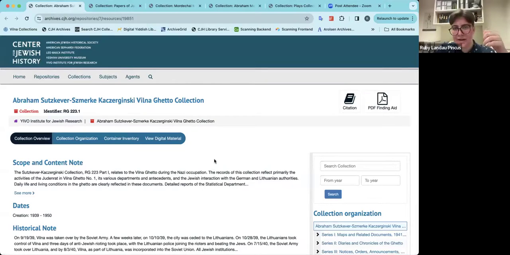So I want to get into finding aids a little bit. And the first finding aid I'd like to show you, I'm going to share my screen. I'd like to show you a sort of standard and very thorough finding aid. I am sharing my screen now. Can you all see that okay? I am assuming you can see that, and if not, I'm assuming that Julia will say something.